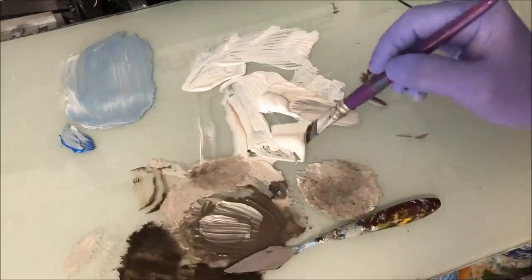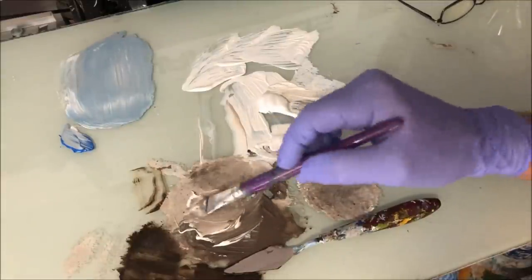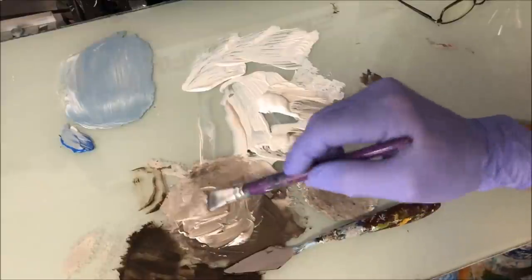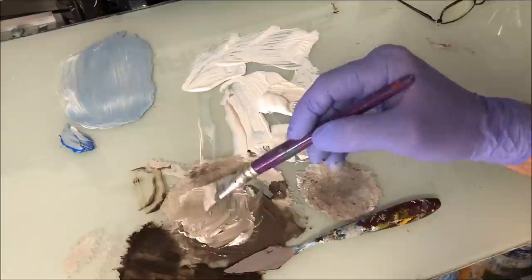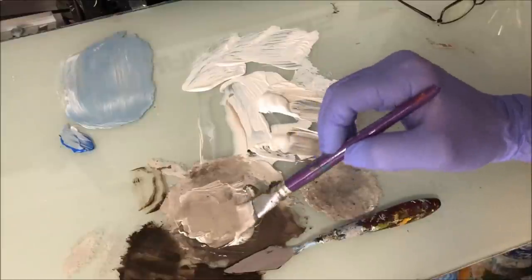And I want to get, let's say, some more white into this. I want a really bright tinted value of this, just enough to make the shapes of everything. And then on top of this, we can put our pure white, okay? That's the reason behind this mix here. So I'm going to shape up the end of my square flat brush there.